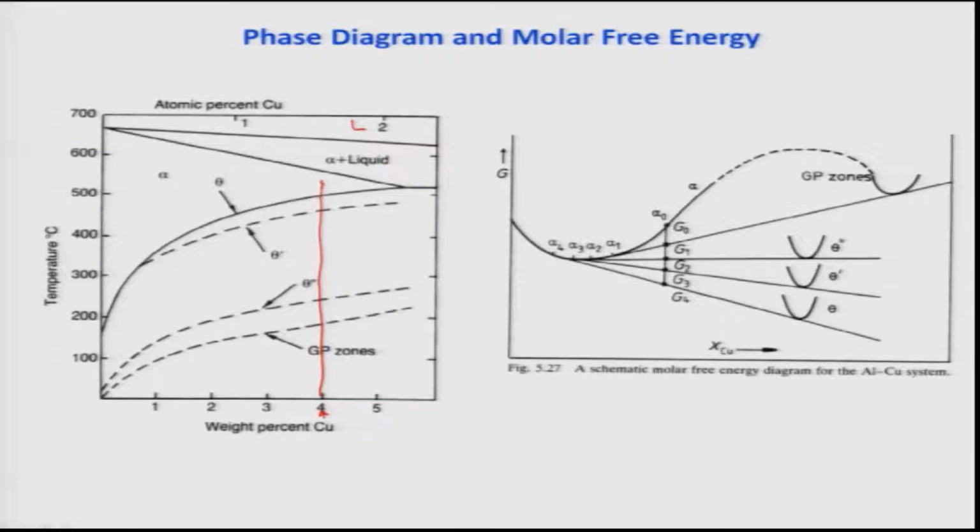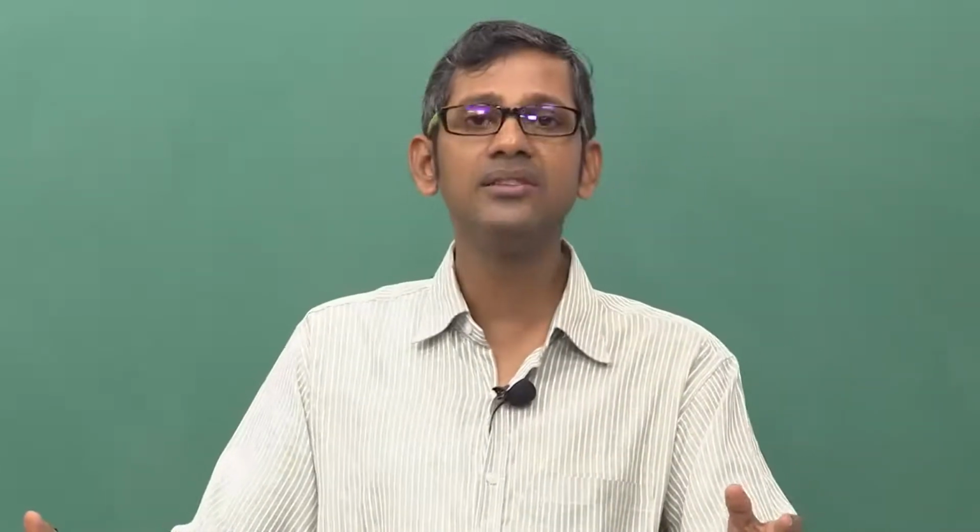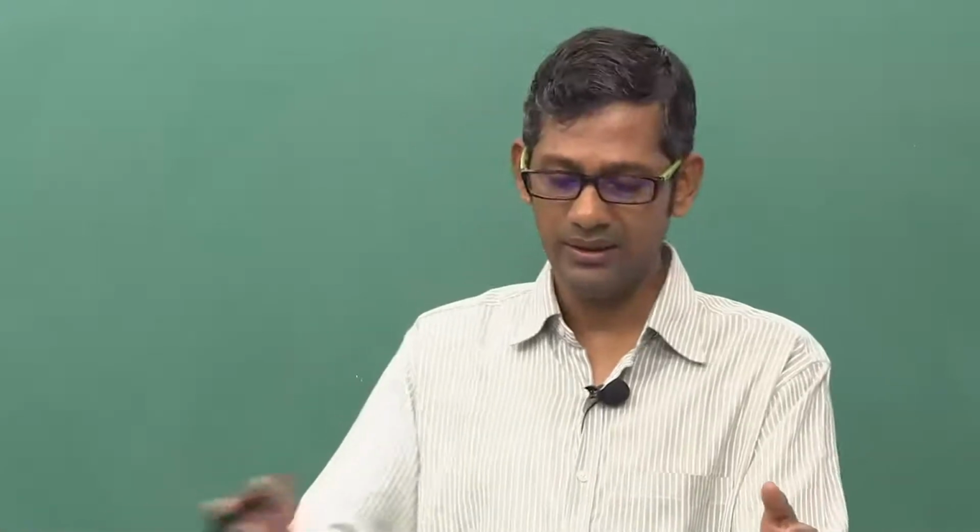Now what is done is that from this temperature at about 550, this is quenched to, let us say, room temperature, quenched into water. Normally room temperature is about 30 degrees Celsius. So what will happen if it is quenched? The alpha phase remains, because we did not provide enough time for the alpha phase to undergo transformation. Correct, alpha phase will remain in the sample because it has been quenched.